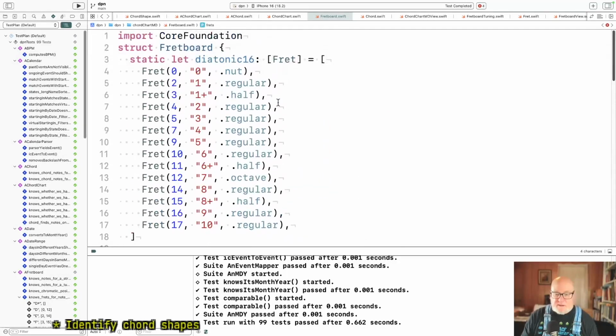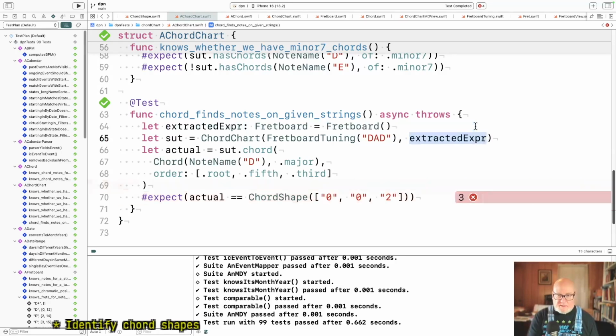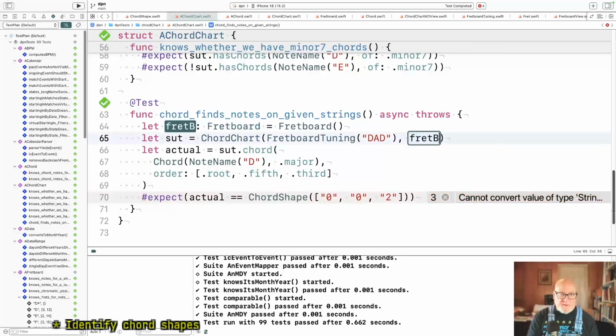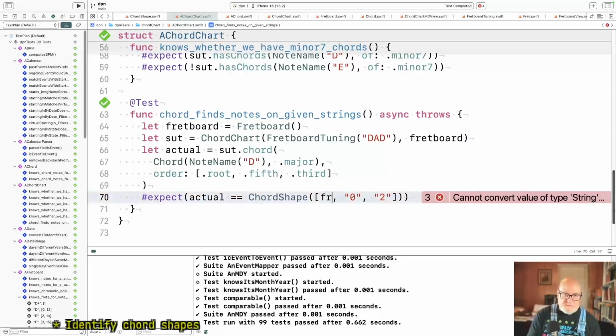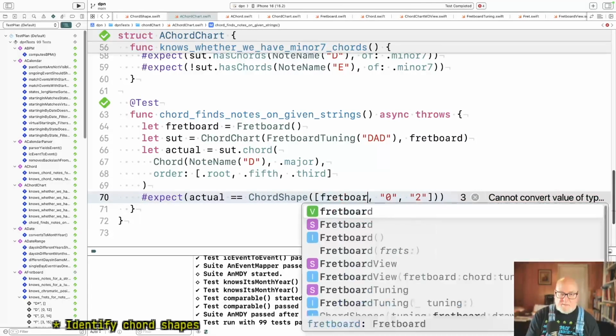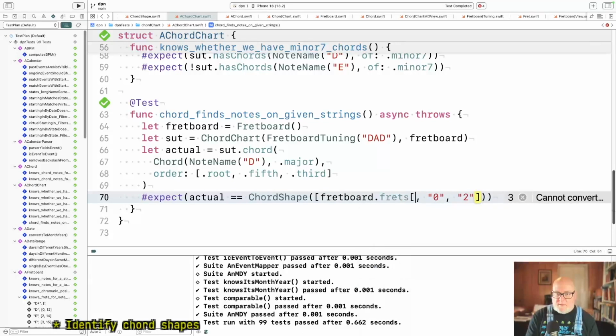Okay, so I think this is maybe the place where that knowledge of the chromatic number comes out. Okay, so we'll extract this as fretboard. Okay, and now I'm going to say fretboard dot 0.